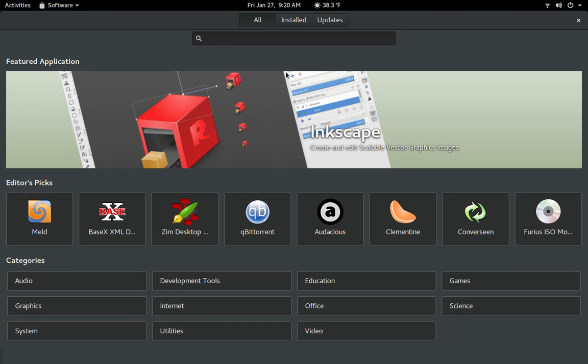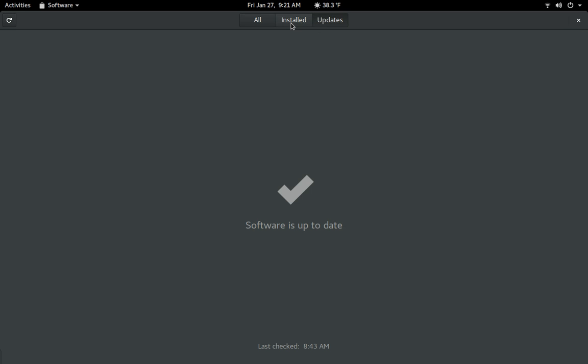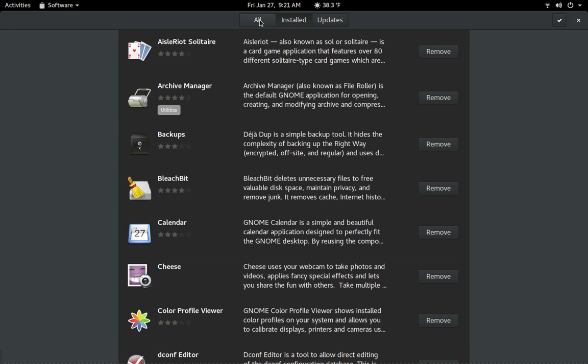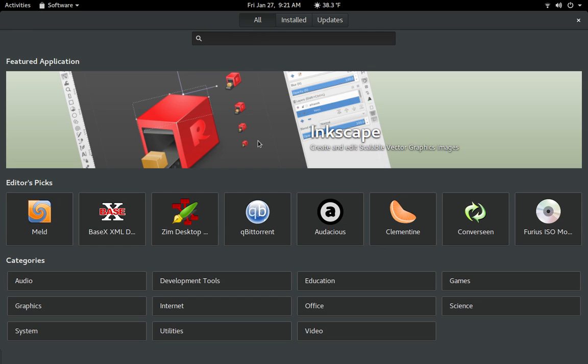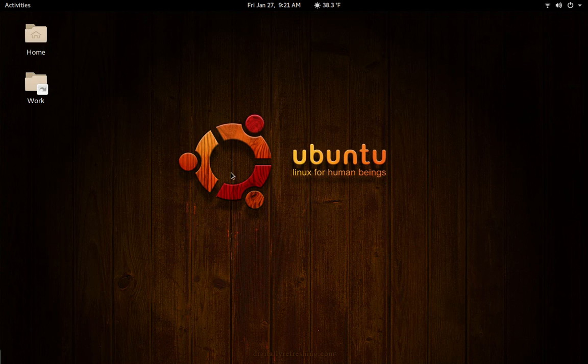So this is what GNOME software looks like, and when you first install it, this is the default software application for installing it and also installing things you download like deb packages. So if you click on a deb package, it'll jump to this. Of course, you guys know me, I put GDebi on here because I really don't like using these big applications to install packages. But it'll let you do things like updates, and you can see if the system is up to date, and show you a list of what's installed. It's not a bad application, but some folks were having major problems with it when it was first introduced full-time in Ubuntu in 16.04. They've probably ironed all that out. I just don't use these kind of applications to work with software. I use Synaptic Package Manager or something like that.